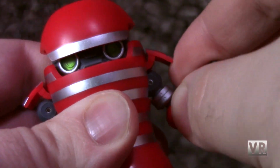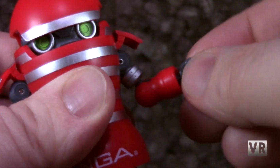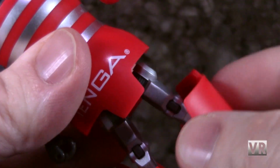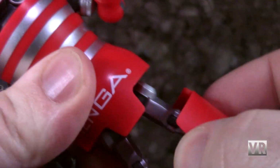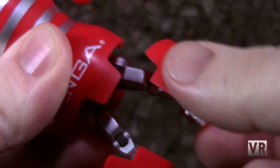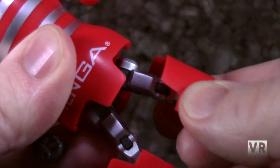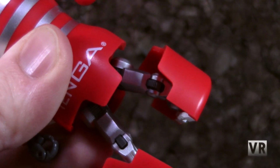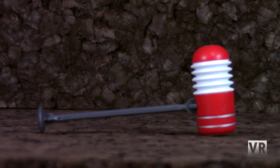Bicep cut, single joint elbow, wrist moves around on a little ball peg, finger hinge, hips move in and out, forward and back, single joint knee, and the ankles are on little ball pegs. So minus the shoulder thing, I think his articulation is fairly solid for something like this, but that shoulder thing just kills it. Accessories-wise, you get two things.